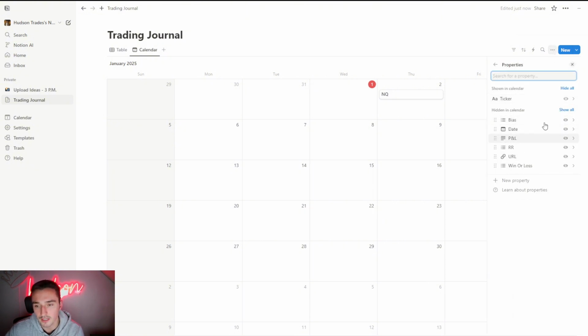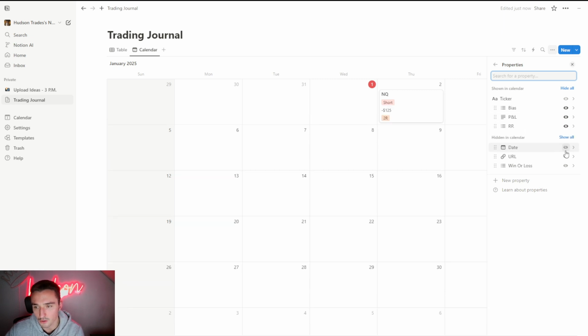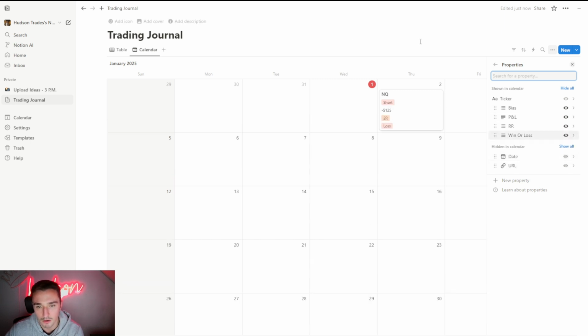And then every single one that you want shown, just go click it, right? So we don't want the date to be shown because it's already on there, right? So you just keep clicking these eye emojis. Okay, and then you can rearrange them, put the P&L last, win, loss, bias, short, outcome, win or loss, and then boom, it's all right there.